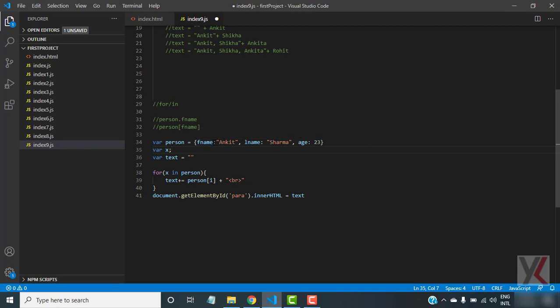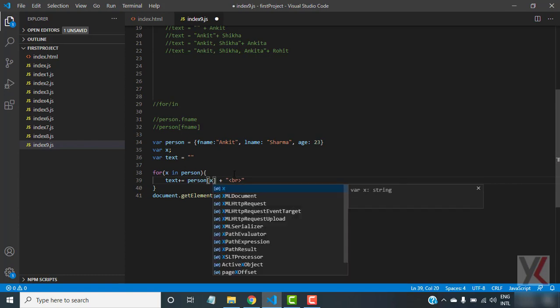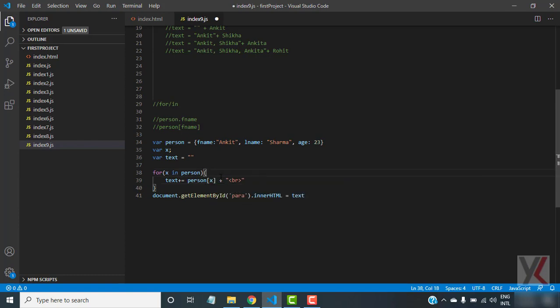How can we fetch the property values? Here we can use it like this, person and the x over here. So we will loop through every property and fetch out the values of those property names.